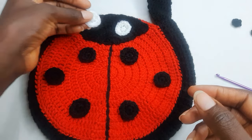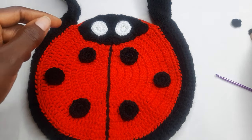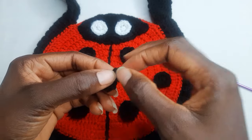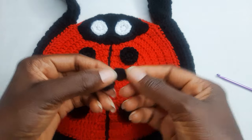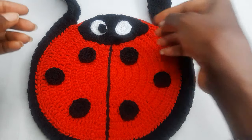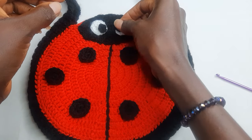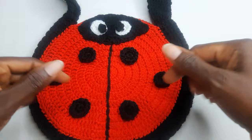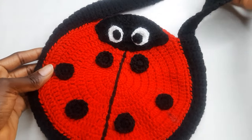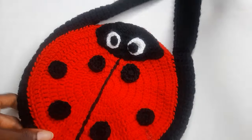Next, you're going to make two of these and place them. Now for the small eyeball part, you're going to make a magic ring and work 6 single crochet. And now you're going to use glue to glue everything. And when you're done, this is how your bag is going to look like.